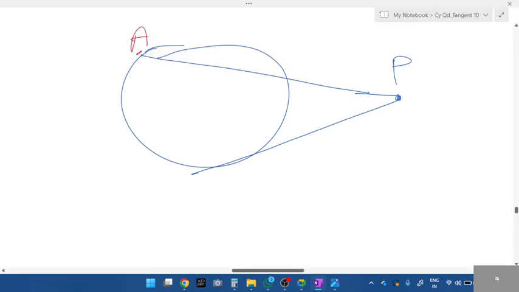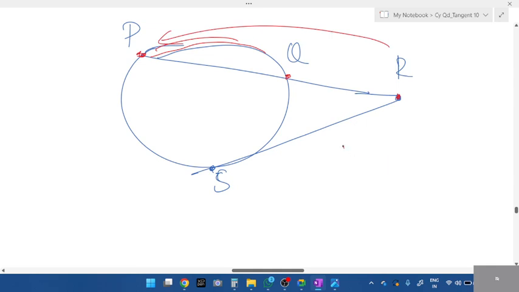Look here, A here, B here. It is not that they just give A, B, P, students. They can give any alphabet. Now I'll give different alphabets here. P, Q, R, S. Fine. Which one is the secant here? Which is secant, students? Which line is secant? P, Q, R. In PQR, PQ is touching the line and R is outside, external. What is the formula? PR into QR.